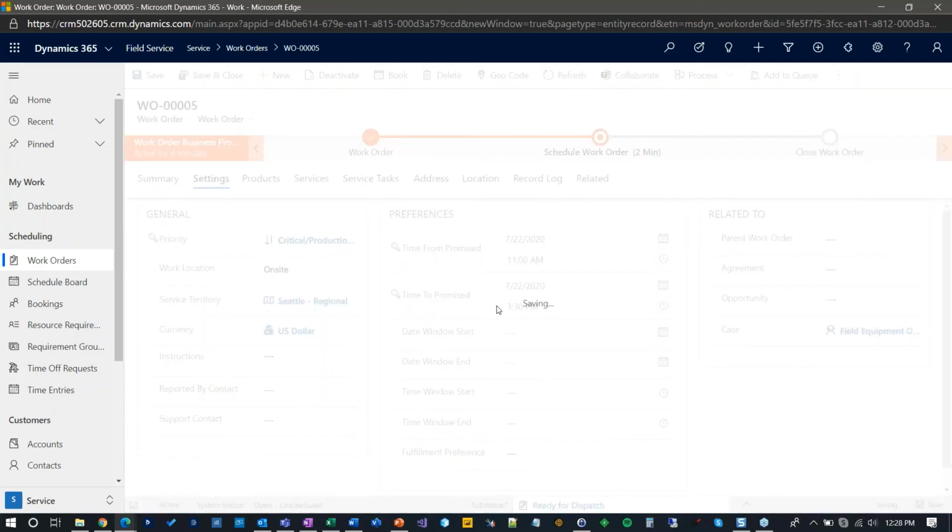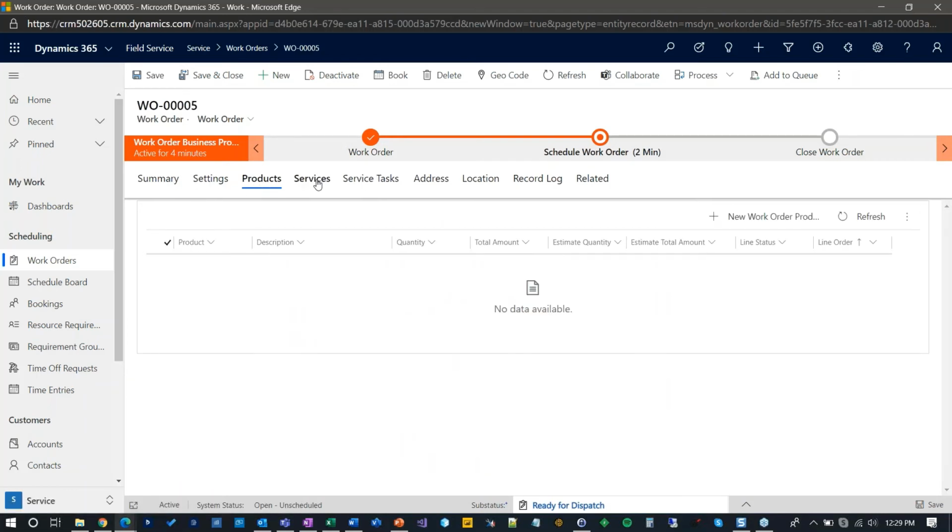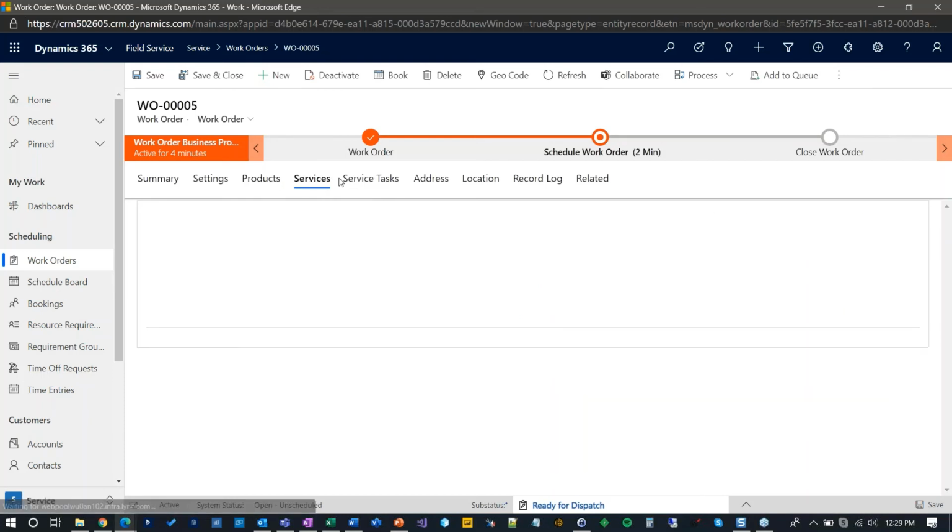These two are going to inform the system on when we can drag and drop these work orders, which we're going to see in the graphic scheduler in a minute. So this will come back up in a few minutes when we get to that piece. But just know that the from and to promised windows play a big part in scheduling. We can tack on products if there are specific products we need that are actually purchased and we need to bring them for the job. We can designate those here.